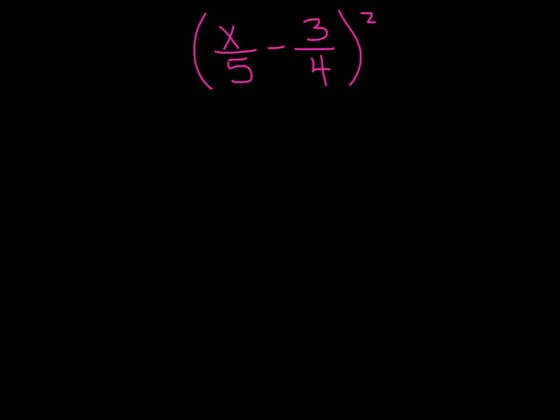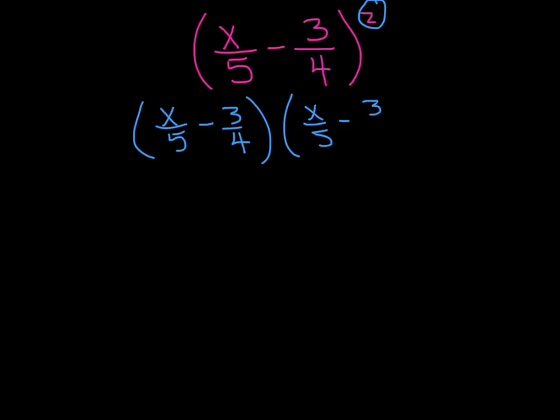Alright, our last one here, they wanted us to multiply, and as soon as I saw the squared sign, I was thinking FOIL. So the one thing that I like to do is I just like to rewrite the binomials. X over 5 minus 3/4 times itself. And I'm going to go in ultra slow motion here, just in case we're having any trouble at all. You'll feel a lot better by the time we're done.